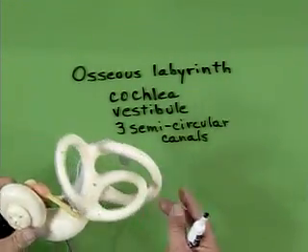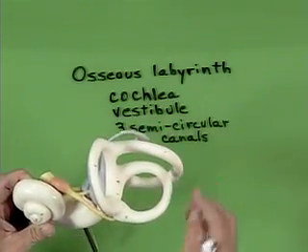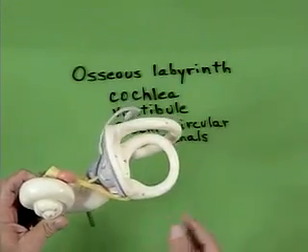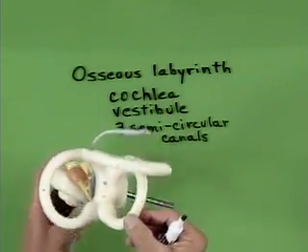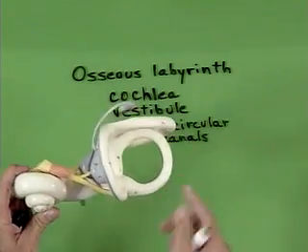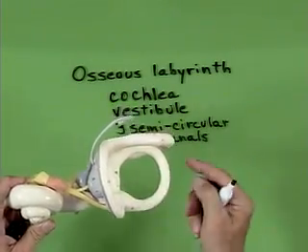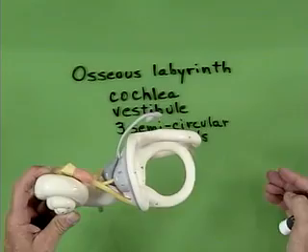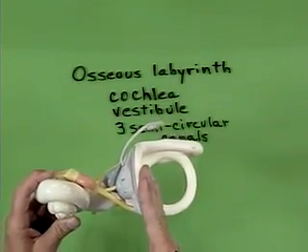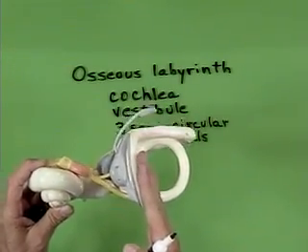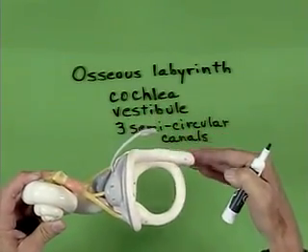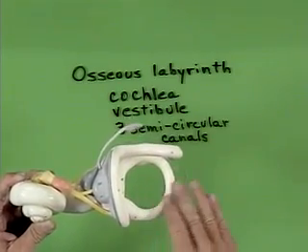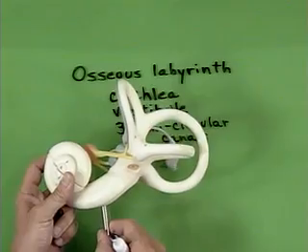These 3 semicircular canals are actually named. There's a posterior one, an anterior one, and a lateral one. It's not very important for us to know. But I do want you to notice that the arrangement, as I turn this model in various orientations, the arrangement of the 3 semicircular canals is roughly in perpendicular planes, such that we have one that's oriented more or less vertically in a sagittal plane, one that's vertically oriented in a coronal or frontal type plane, and one that is transversely oriented. So we have the 3 different semicircular canals.